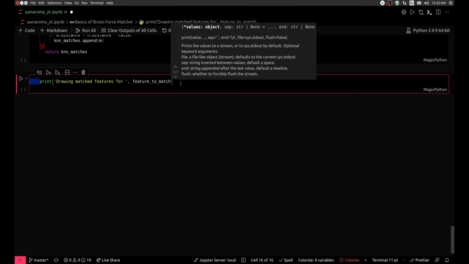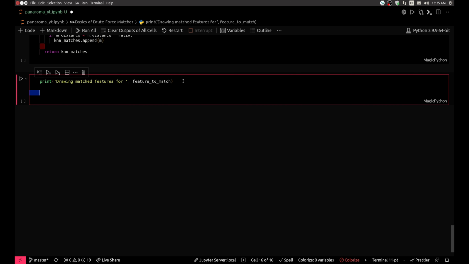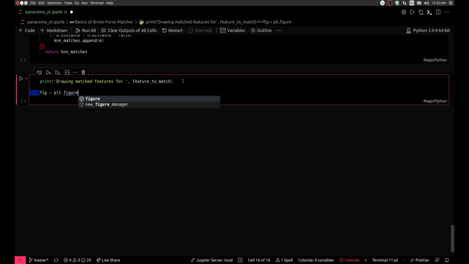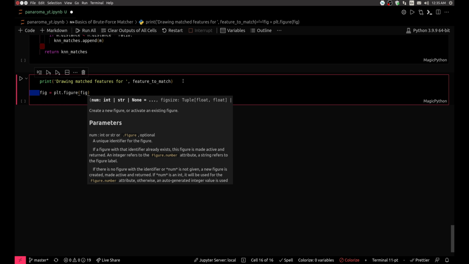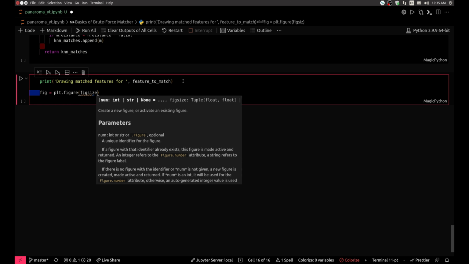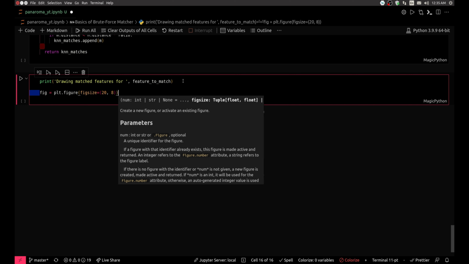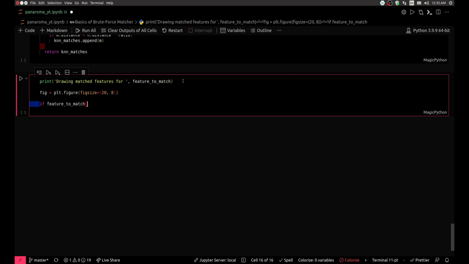Because I have to draw the figures, the plot here, let's define the plt.figure with a fixed figsize. Let's put it 28. If features to match.